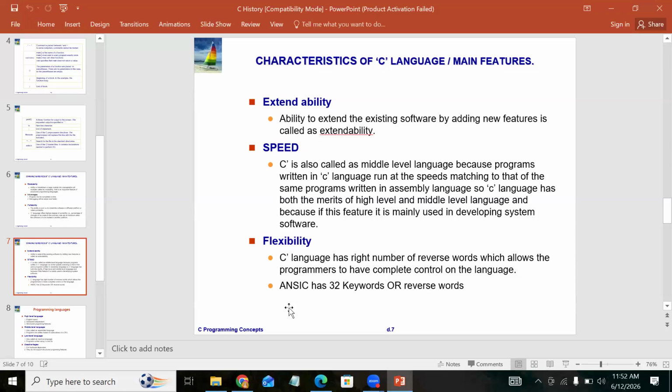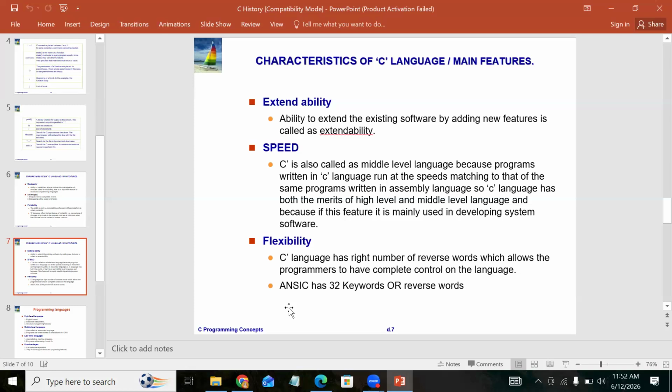If you compare with the high level language, the speed is high when you write code in C because it is near to low level. That's why speed is very high. Since it is near to low level language, you can create a different operating system like Unix, okay, or a different operating system. A new operating system can also be created using C programming. Okay, so speed is high and it is used to create operating systems, that is system software, we can generate through C programming as well.